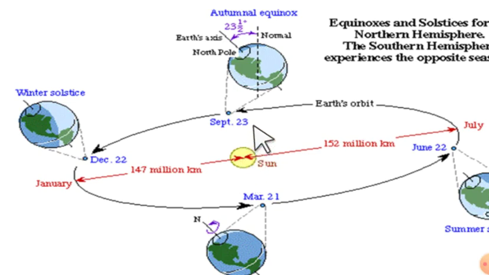Why is it so? Because the axis of rotation of the earth is tilting. It is not vertical to the plane, but tilted with respect to the plane, at an angle of 23.5 degrees from the vertical axis. Vertical means vertical to the plane of this elliptical orbit. So due to this tilting of the axis of rotation, even though the planet is closest to the sun, the sun's rays are not falling normally onto the surface of the earth, rather they are falling slanting.